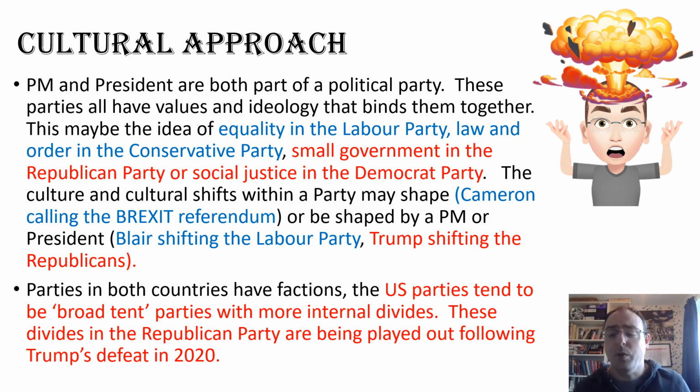Now, parties in both countries have factions, different groups within them. It's more the case in the US that they are broad tent parties, and therefore they tend to be more internally divided, and there isn't the same kind of idea of party discipline as there is in the UK. Part of this is structural, it goes down to the parties, but this is a really important cultural thing as well. And we're seeing very much the divides in the Republican Party being played out following Trump's defeat in 2020.